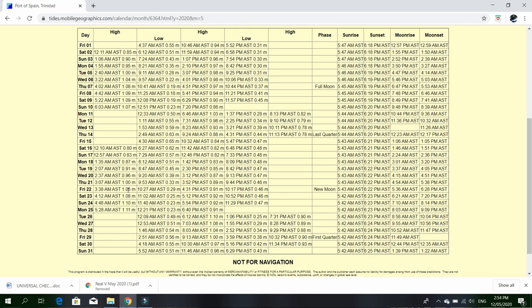Going to the new moon on the 22nd of May: high tide around 3:38 a.m. is 1.05 meters and low tide is 0.29 meters — six hours after, around 10:27. You can see the tide gets higher and also lower than in the quarter moon. And like I said, three days after the last quarter, high tide should be around noon. Looking at the 17th, high tide is 12:46 p.m. That means if you're fishing from seven, you'll have a rising tide all the way up until that time — that's why three days after the quarter moon is a good time to fish.